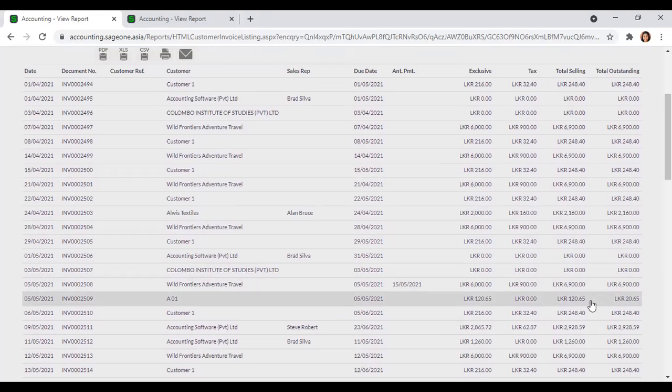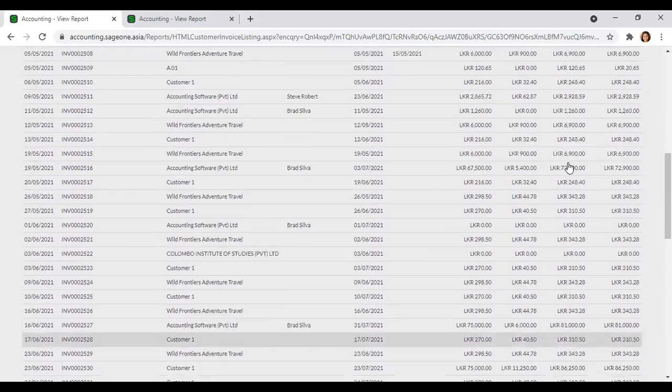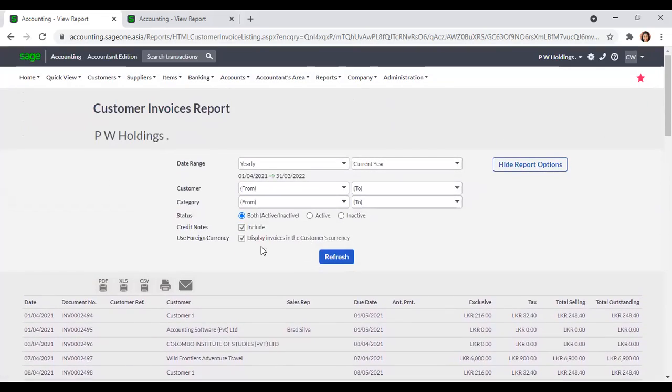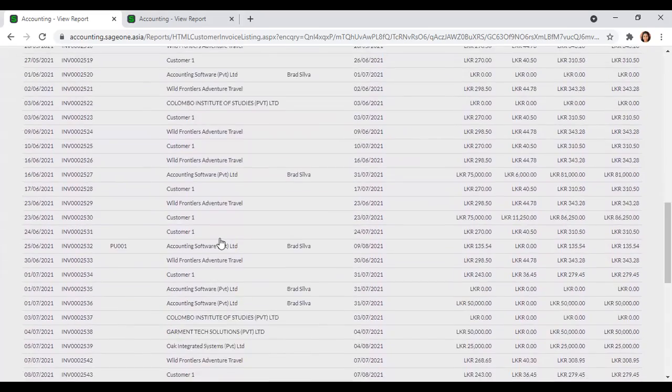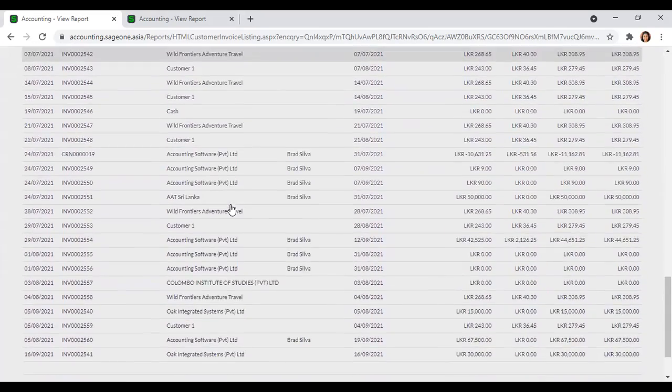Now for this customer has paid 100 rupees, therefore total outstanding is only 20 cents 65. And if you want, you can include credit notes. And if you tick this option, use foreign currency, report will display in customer's currency. And if you want to view in local currency or home currency, you can untick this option.